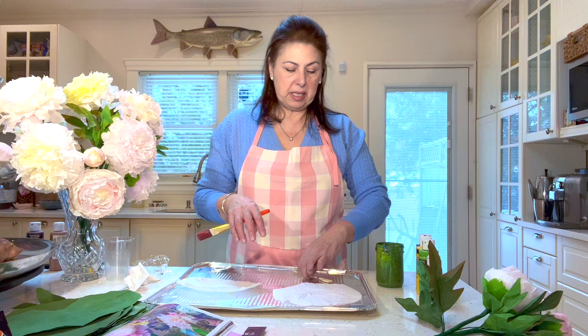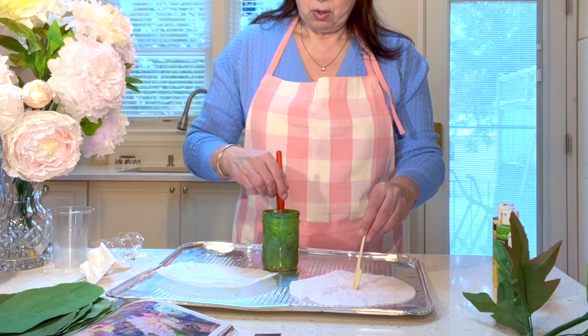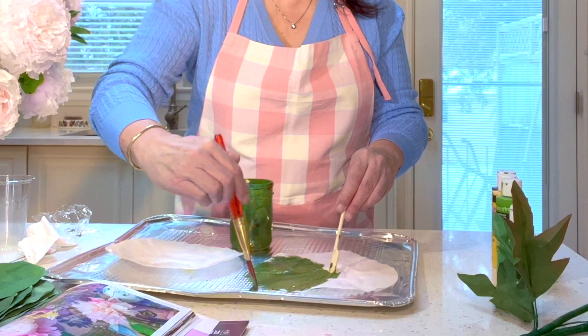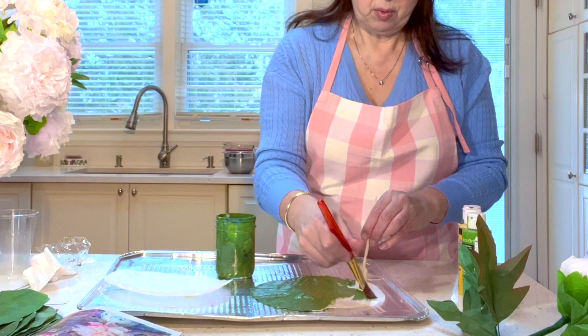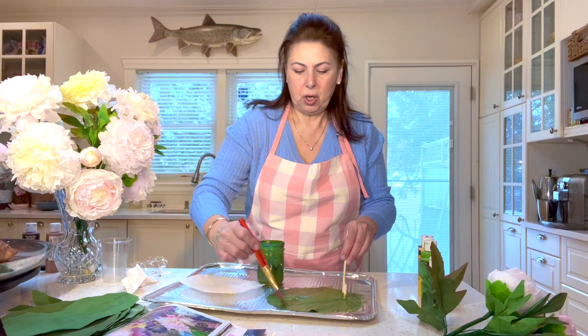A great way to work is on old aluminum foil from the bottom of your oven — it works really well because this does get very messy. I've got a toothpick or chopstick to hold the coffee filter in place while you paint it. You're going to give it a nice full coat of acrylic paint. The toothpick just helps you not get your hands mucky. Give it a good coat and fully saturate the coffee filter.